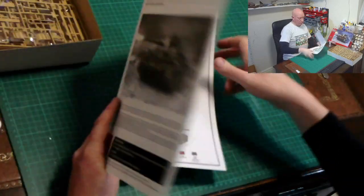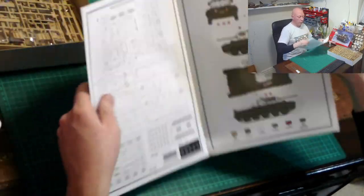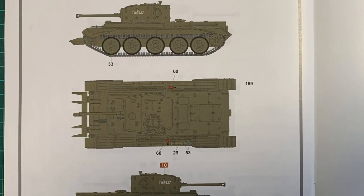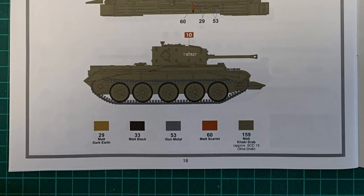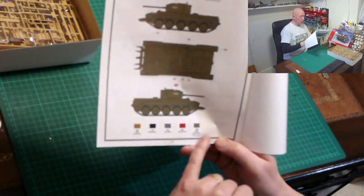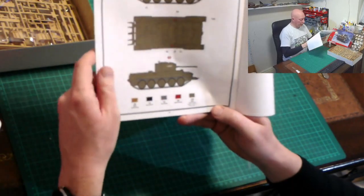And this one of course shows some of the white sort of sprayed on the turret for the winter camouflage, or if you're doing it with a hedge cutter, I'm guessing you wouldn't have needed hedge cutters in the middle of winter because it could just go straight through the hedge then. You've just got the more plain version there. And again, although there's a few colour call-outs there, that's literally just for things like the fire extinguisher on there. Pretty much 99% of it is actually going to be that 159 in Humbrol, the matte khaki drab.